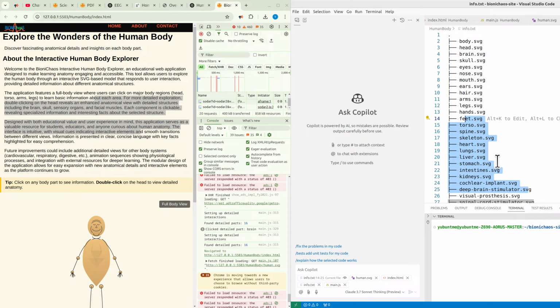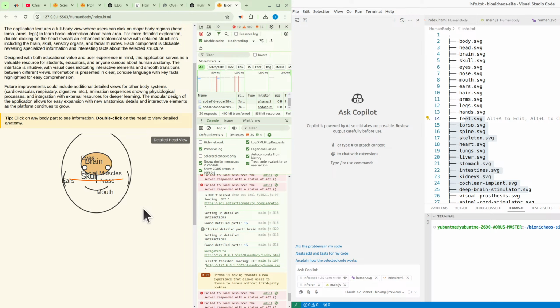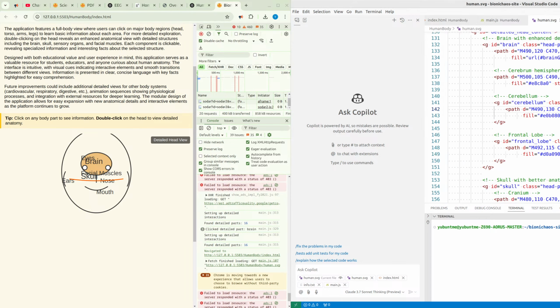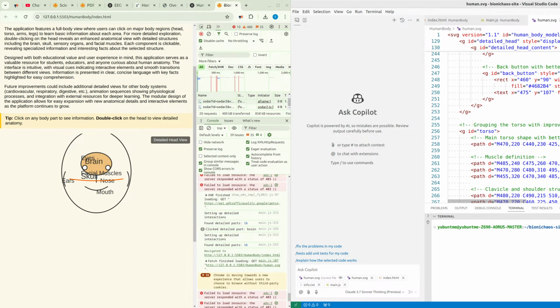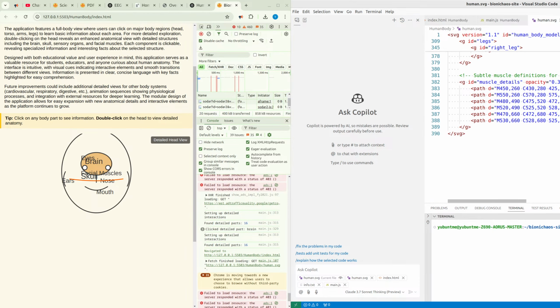Yeah, then the question is if we should have all these separate SVG files. Because currently what it has is hopeless. And the current SVG is already quite large, 400 lines.